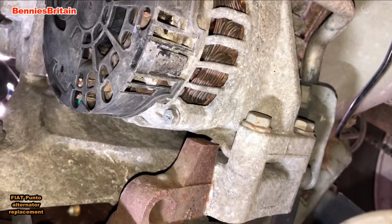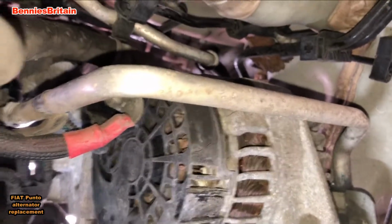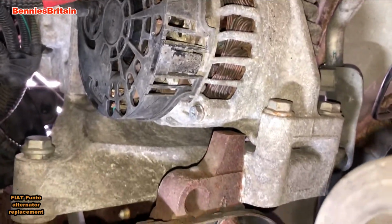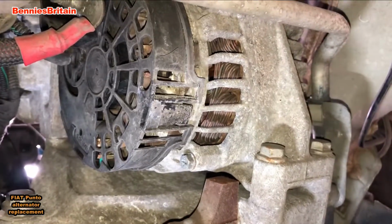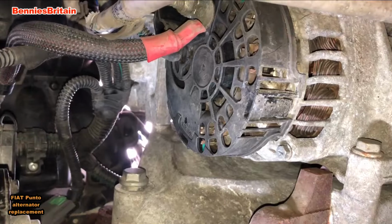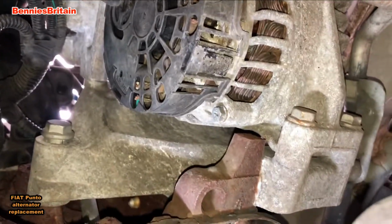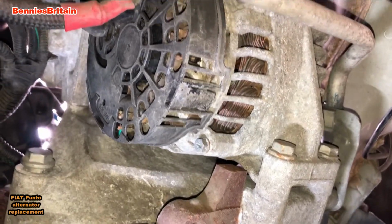Okay, so we've now removed the alternator belt and we're back underneath the car again. Now the next thing we need to do is to remove a small 10mm bolt that's holding on one of the air conditioning pipes, and this is located to the right hand side of the alternator. I shall put a small mark whereabouts it is. Now you may have to remove the wheel on the right hand side of the car so you can easily get to that bolt.